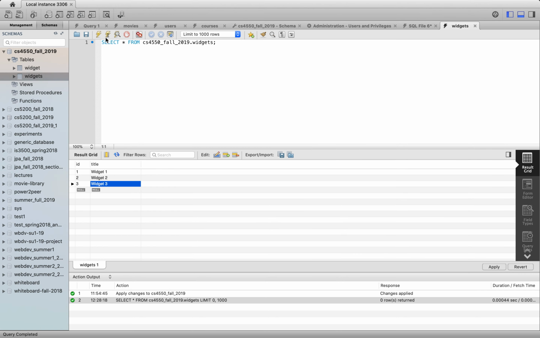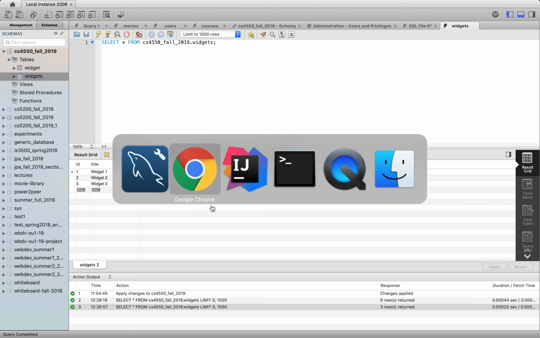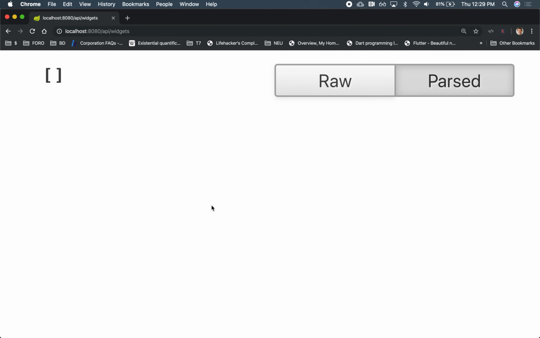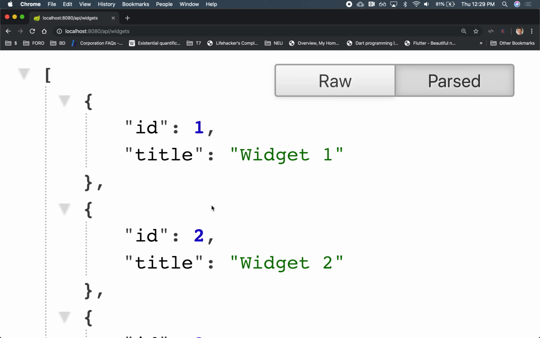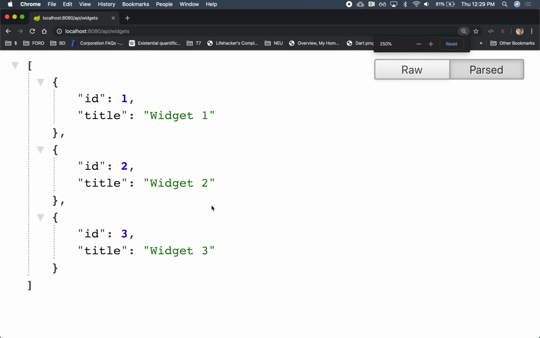Okay, so it created these 3 records. There they are. If we go back here and refresh this, notice that indeed now we have those 3 records now available to an endpoint. You see that? So perfect. We do have now access to the data that is already stored in the database. So let's take a look at implementing yet one more interaction. For instance, being able to retrieve a unique widget by its unique primary key.